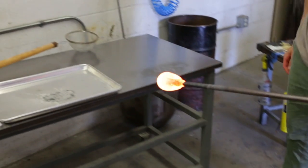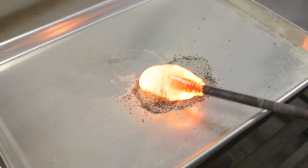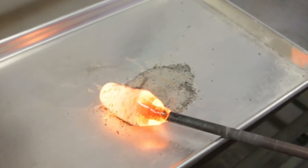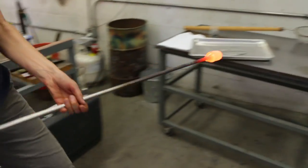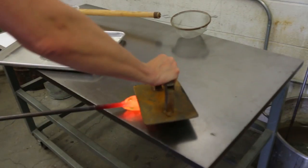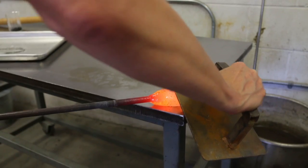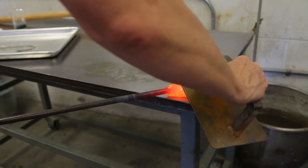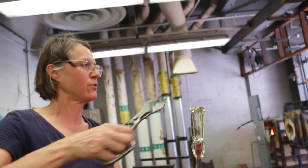This is so cool. So here we go. Getting all those White Walker killing juju going on. So I'm just going to give this a really kind of preliminary shaping here. I'm going to flatten it, and actually, just to make it hopefully a little bit more realistic, give it a little wedge on one side. So I'm just going to bring that over, and we're going to kind of drop it on here.